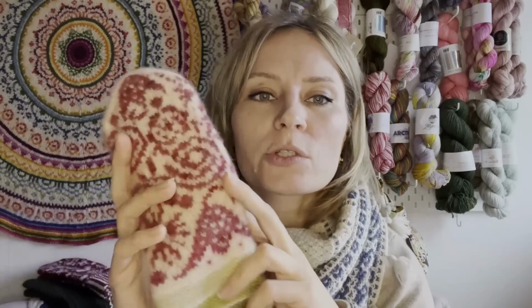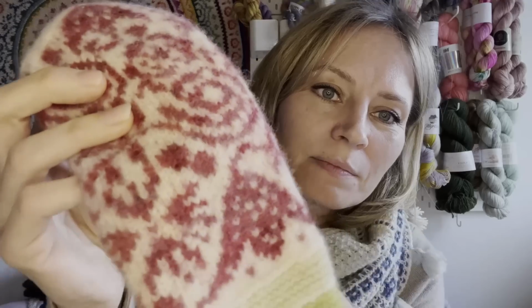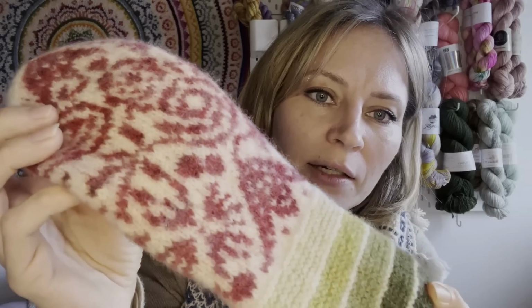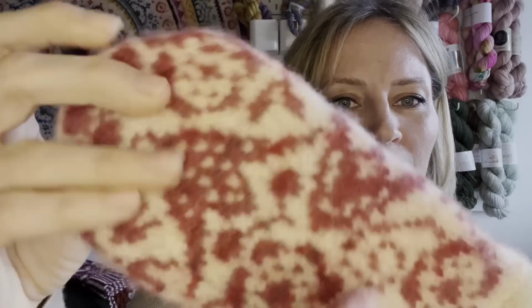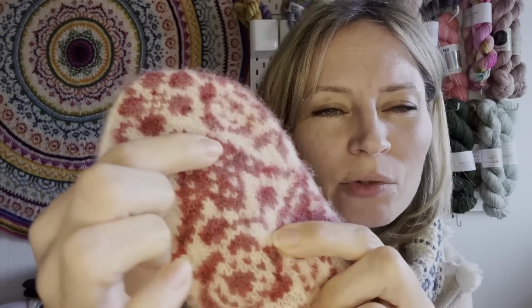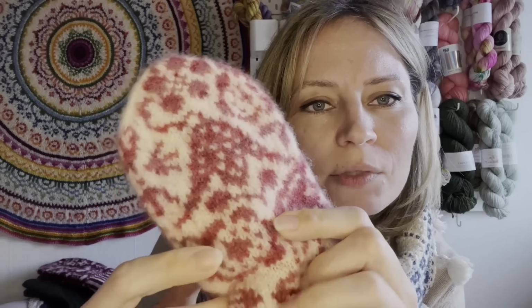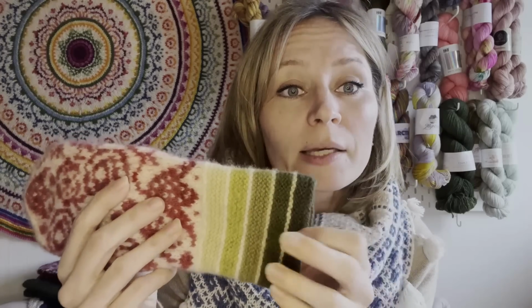But I thought the yarn was so pretty, and that it would give me a little bit more interest. Not that it needs it, but I wanted it to be not a solid color kind of thing. And I think it's so pretty. I'll just pull it all the way up there. I think it's so pretty. Those pop, so this really bright red into this more muted red, and I think it turned out really nice.